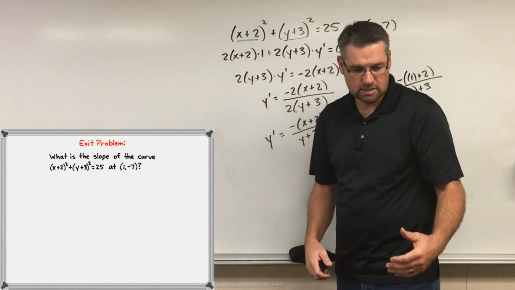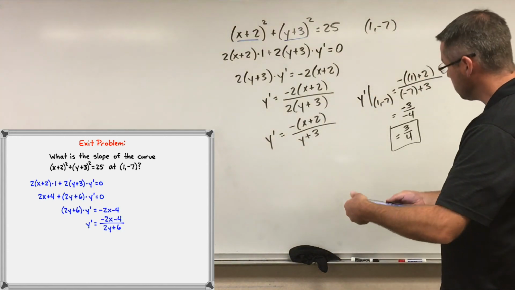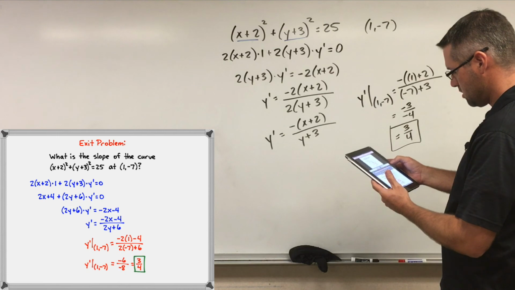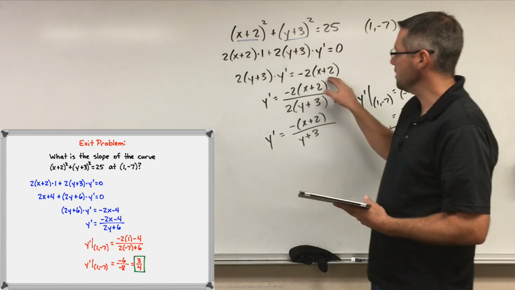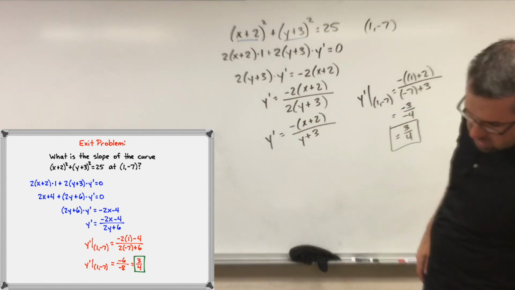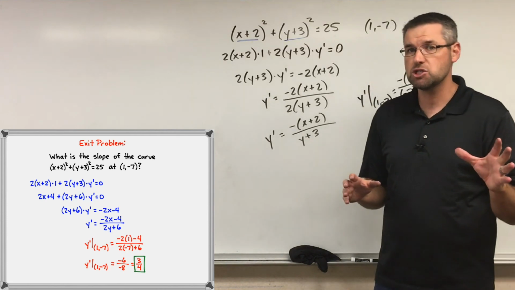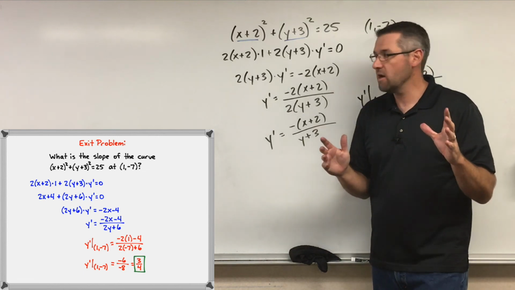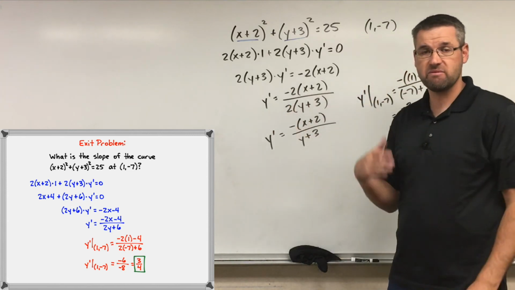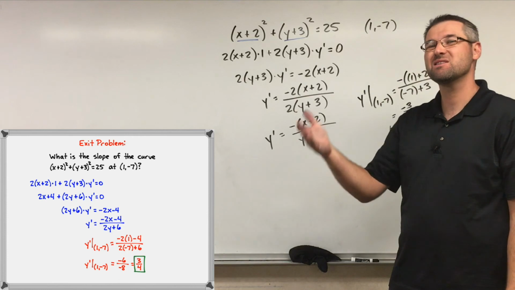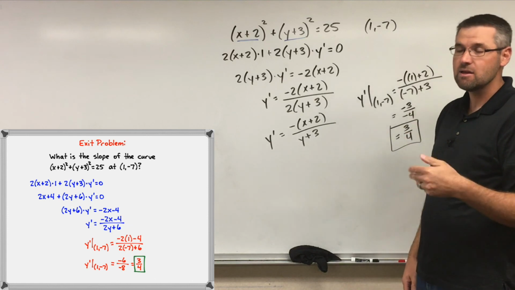All right, with that said, that is the end of today's lesson. Let's make sure that I am correct here before I have you go along your way. We are correct. Notice I did it slightly different there. I did distribute the 2's here, and then I didn't reduce it, but still that wasn't the question. The question is, what is the slope? So hopefully you have a good idea of implicit differentiation and the idea of taking the derivative in respect to x when you're given y, right? Because the derivative of y is y prime if it's in respect to x. If I want the derivative of y in respect to y, then it would be 1.